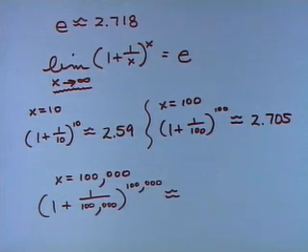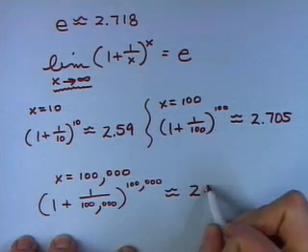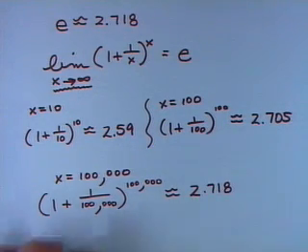So let's let x get pretty large here, 100,000, still not really close to infinity, but pretty large. What's 1 plus 1 over 100,000 raised to the 100,000th power? Anybody run that through your machine? 2.7182. Now, is that the value of e?